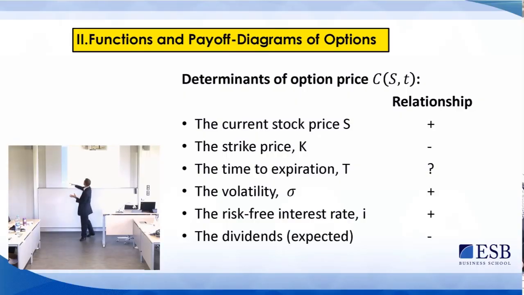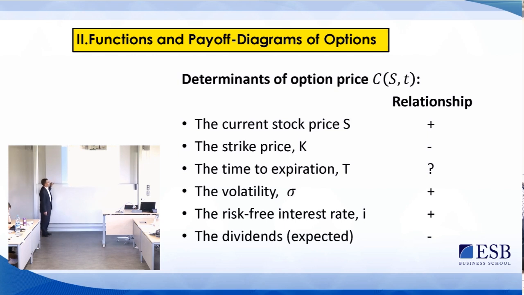And now let's discuss certain variables. For instance, the stock price. So what the first bullet point tells you is the following. The higher the price of the underlying, the greater is the price you have to pay for this option. I use call option, yeah, C is for call, not P, P is for put.